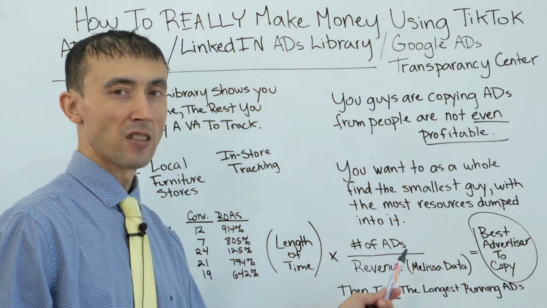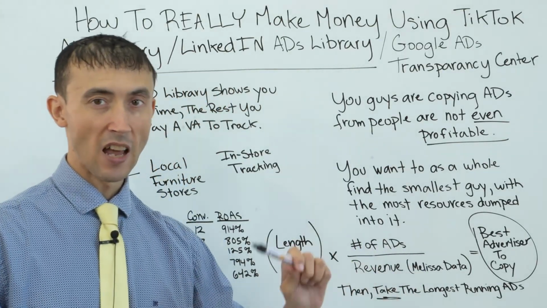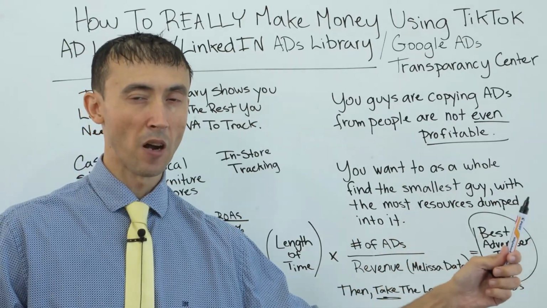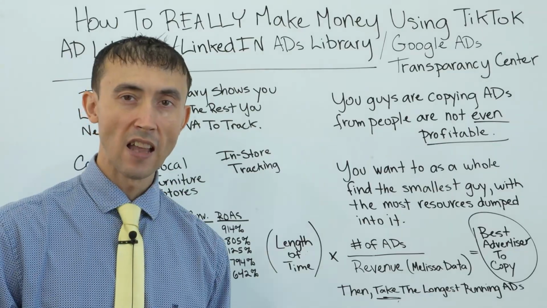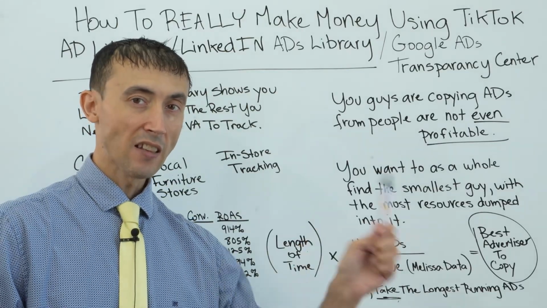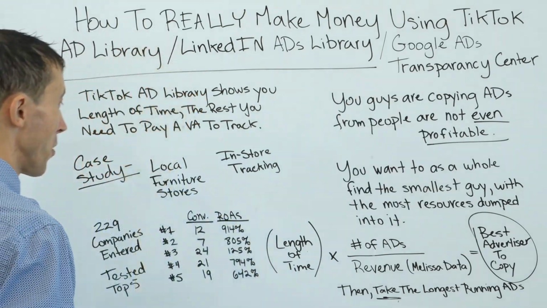So if you find out the scrappy guy that has 150 ads and he's only a $1 million a year company, he cannot basically afford to have a high-end firm doing this for him, and he's been doing it for 4 years. And then you take his oldest ad that's been running for 2.5 years. That sucker right there is almost guaranteed to make money from what I found. So that's your formula right there.